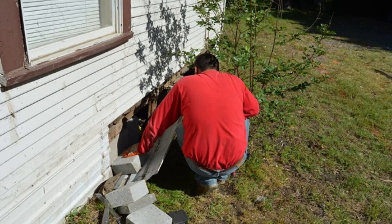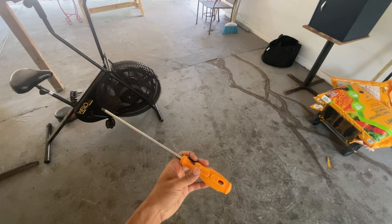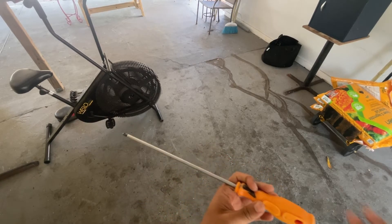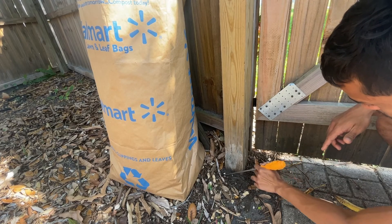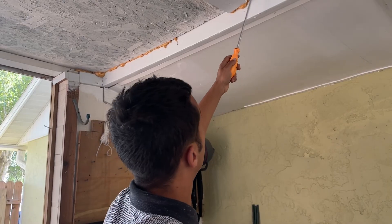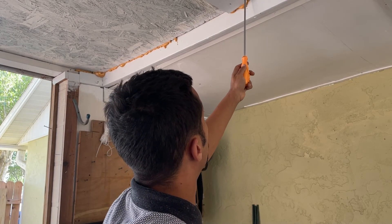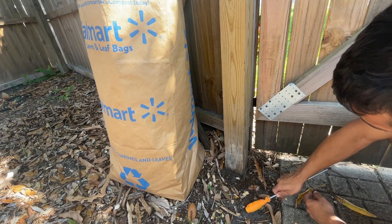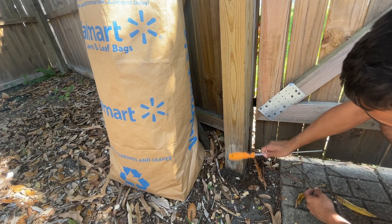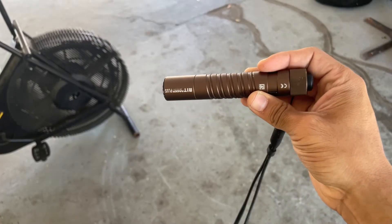Now that you've gotten the signs to look for to spot termites, what exactly does your inspector do during a termite inspection? Your inspector is going to use two tools mainly: a long screwdriver, which is used to poke at the foundation and near the foundation, and also to poke things that may be out of reach that might look like mud tubes. The back end of the screwdriver is used to pat against the wood to check for soft or hollow wood. The second tool is a flashlight.